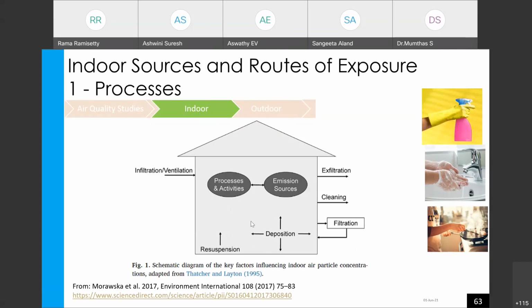Morawska has nicely summarized in this paper how indoor pollution is increasing at different places in indoor environments, for example at home, in the school, or in the offices. How this indoor air pollution, basically three different particle types, either mass, number, or size, is changing, she nicely summarized in this publication.